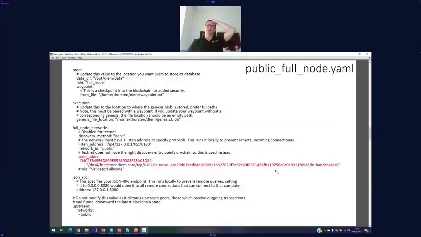If we just look at the configuration of the full node, we're running a full node, and we've set it up to point to a local data directory. For some reason in the testnet, discovery method is none, so there's no dynamic discovery. If you turn it on, it comes up with a lot of private host names that are not particularly resolvable at this stage. Yes, it certainly is propagating its peers.